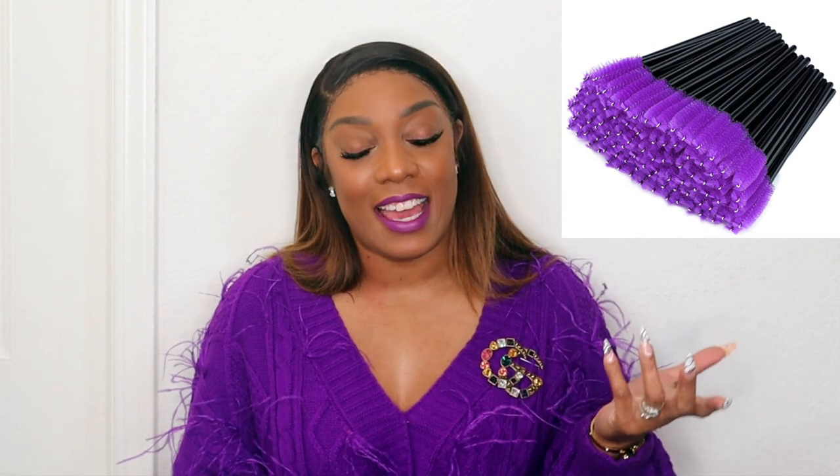On the topic of lash extensions, I also get some disposable wands for my lashes. You can get them in any colors — fuchsia, teal, turquoise, yellow, just tons of colors. As you can probably tell by now, fuchsia is one of my favorite colors, so I purchased them in fuchsia. They're a pack of 100. I have them everywhere — in my car, in my purse, in the bathroom — so if I ever find that one of my lashes are out of place and I need to fluff them out, I always have one of these wands with me. Definitely a huge thumbs up for this purchase.